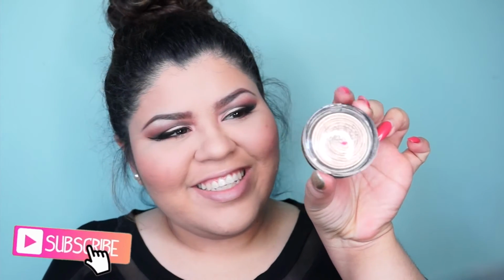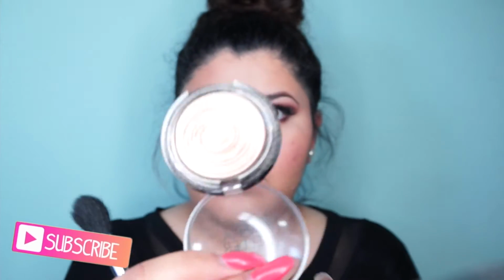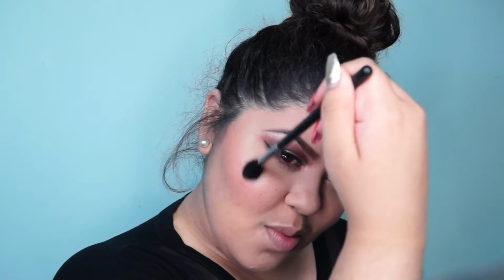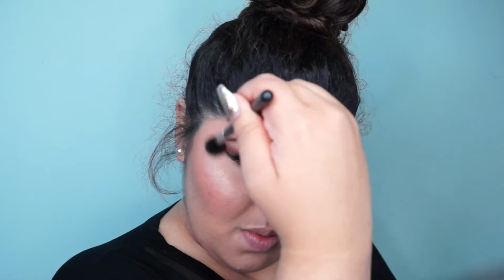But now let's apply Gilded Honey to my cheekbones. This is one of my favorite highlighters. It's so beautiful. I just got this highlighter a couple weeks ago and have been using it, and I love it. As you guys can see, it just looks so beautiful on the skin. On camera it looks like nothing, but in person it just looks so beautiful. I have people at work asking me what I have on, and I just say Gilded Honey by Laura Geller, and they love it. So yes, I'm loving this.